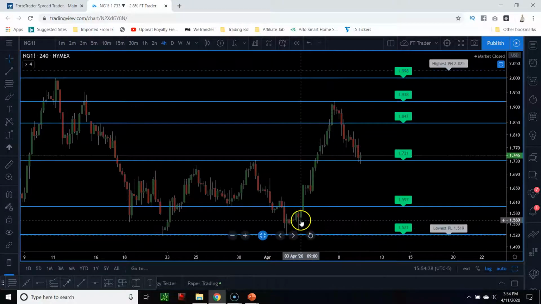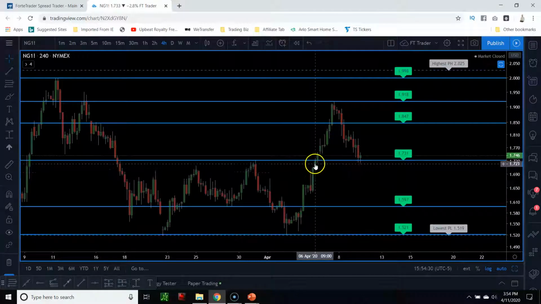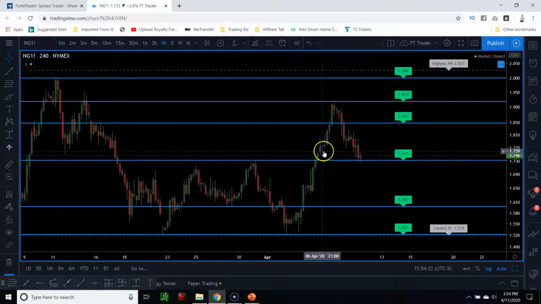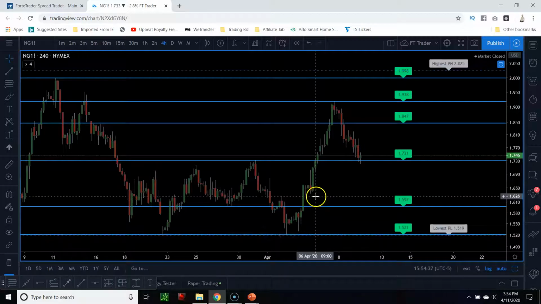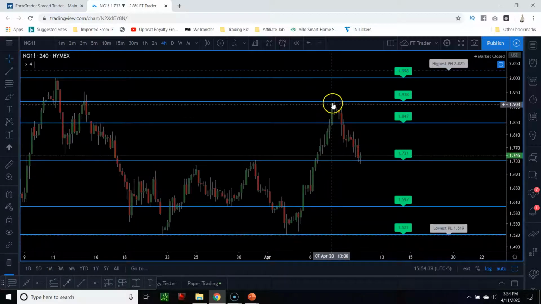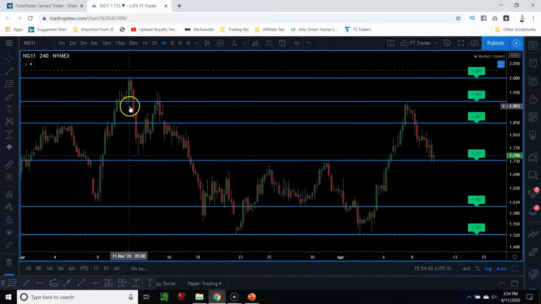You would have been in this thing for a few $100. It would have been a good faith deposit. Okay, that's what SPAN margin is, out of your account, temporarily holding a certain amount until you decide it's time to get out. You might not have known it's time to get out here, but as you get better at the charts, you're going to see that.